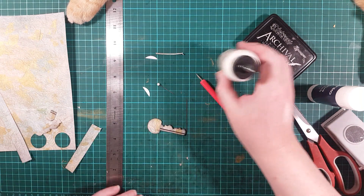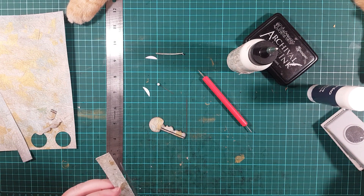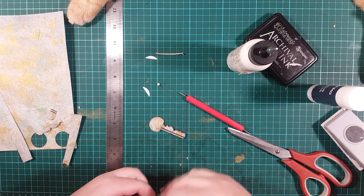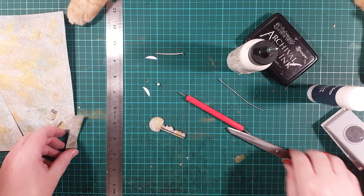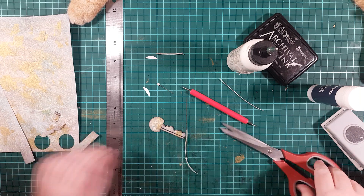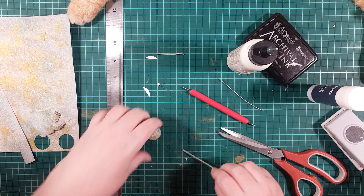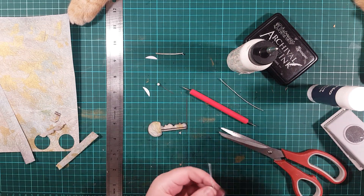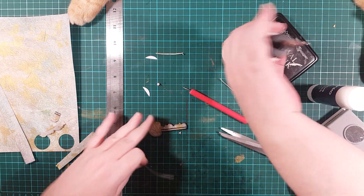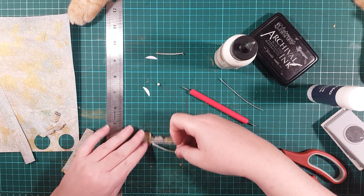Because I'm making it double-sided, I'm going to do the same on the other side. I'll cut that one — it's on a bit of an angle so I'll try again. It's a little better, still a bit angled, but I'll live with it. Ink as best you can, add glue, and stick it on.